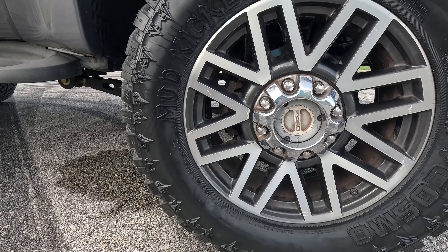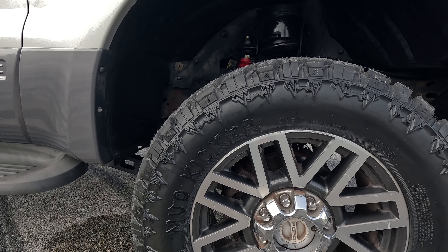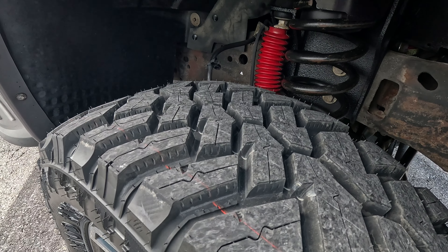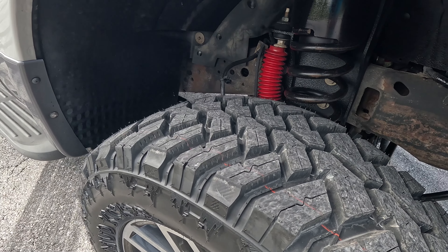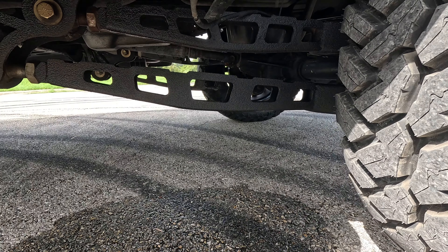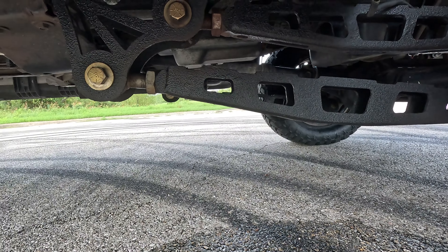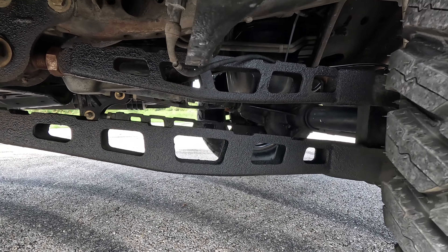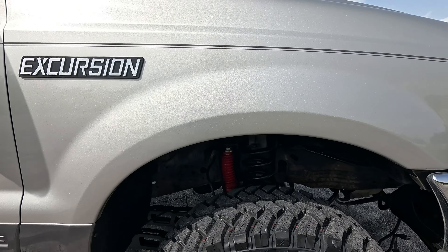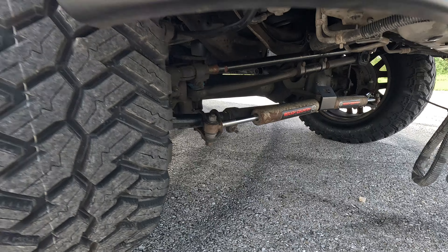Now, it is not bone-stock entirely. As you can see, it does have these late-model Super Duty wheels — these are 20-inch wheels. It does have a brand-new set of MT tires; these are literally brand-new, you can see the nipples on them. We just replaced these like 15 miles ago. Also, you can see it has the Rancho shocks in there. This one is rocking a true four-link suspension lift. It's not a huge lift — maybe like four inches — but it is a true four-link lift done right. This is not just lifted with spacers. It has a great lift kit, so it rides really well. And it also has a Rough Country dual-steering stabilizer.